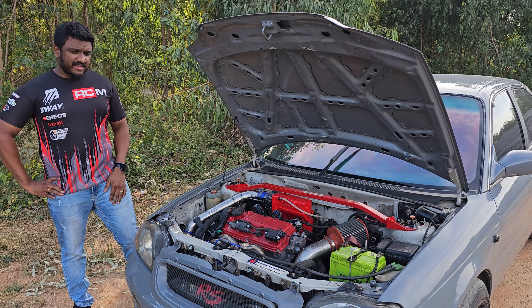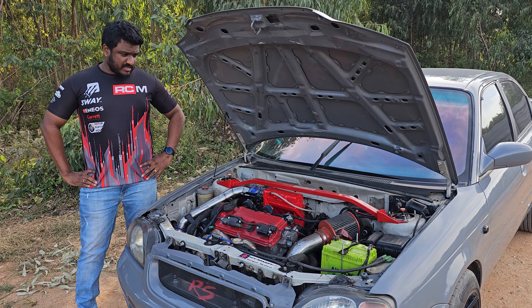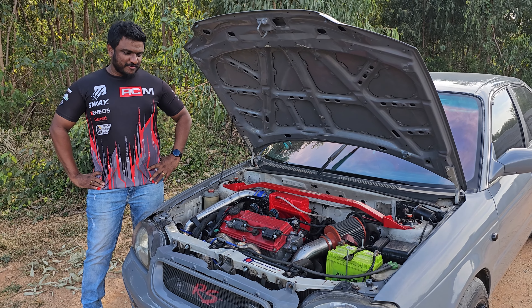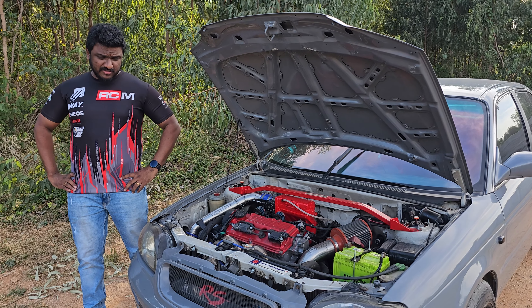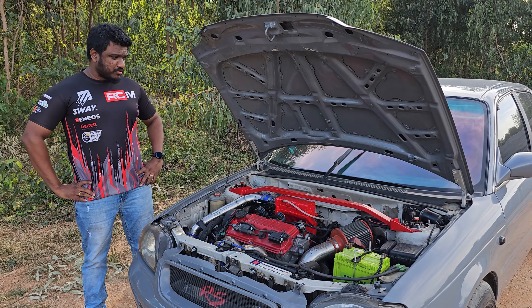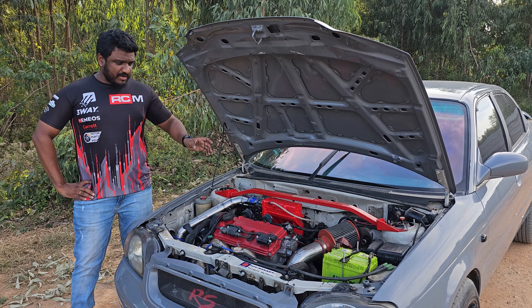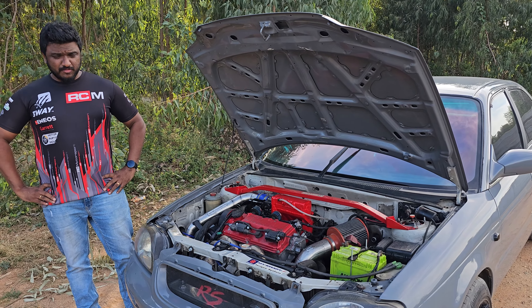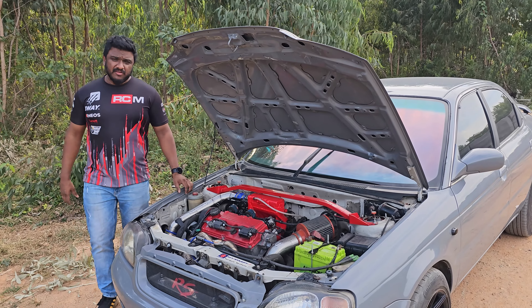Unlike today's cars which are so full of electronics, this is a car that you can live with, and more than 15 years since its stock production, the car is still quite a package to drive. Mix it with modern cars, you don't feel that the car lacks anything per se. Some parts are not available at Maruti service centres and there's a lack of acceptance of taking these cars in for service. But the car is definitely a great fun package to live with and it's a proper enthusiast car.